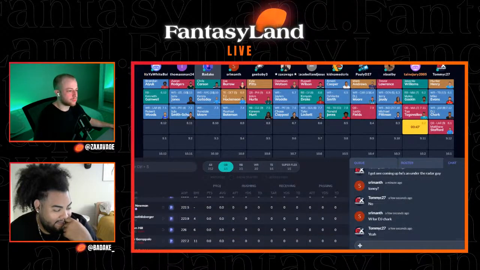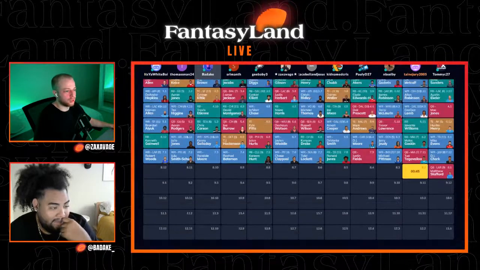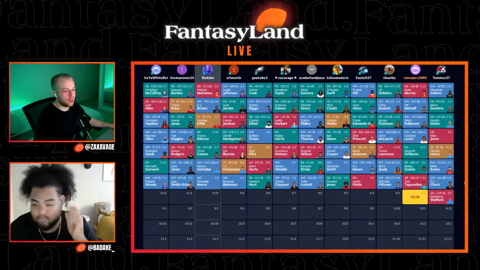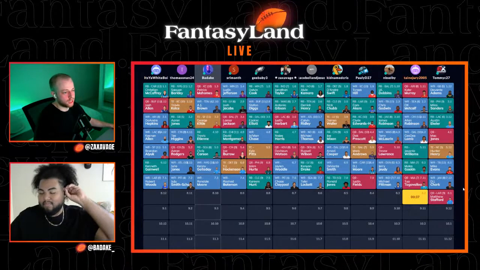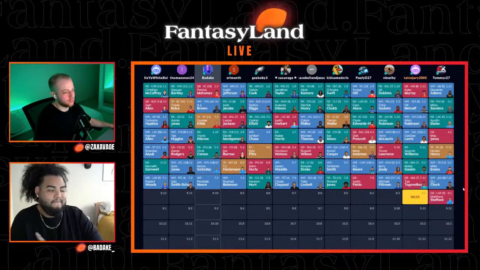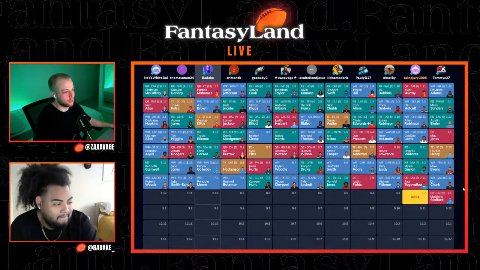But a player I want to quickly highlight that went at the end of the 7th round is Michael Pittman from Indiana. And I honestly have regret because I feel like I got caught up in this live stream. I should have drafted Michael Pittman instead of Chase Claypool. So great pick there. Great value. I really, really like that pick.